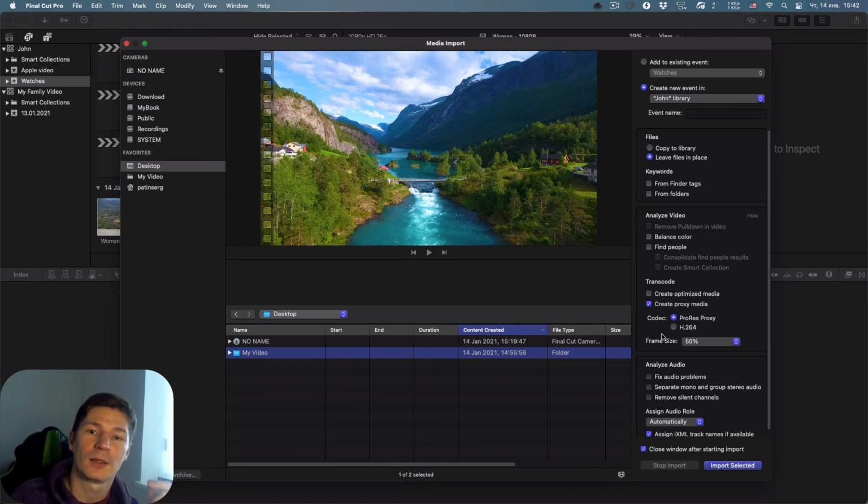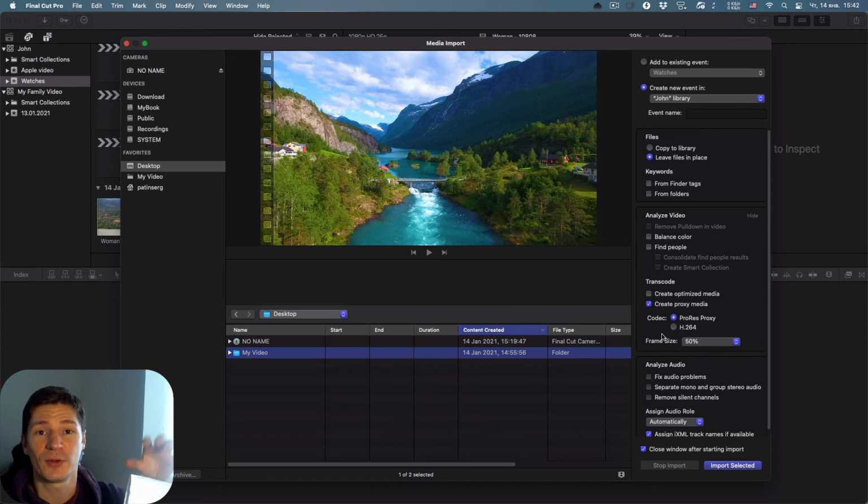But the file size, not file resolution, the file size at 50% will be bigger than your source, because the file is decompressed. It's not compressed like your source video. It is decompressed, and its size is more than your source.